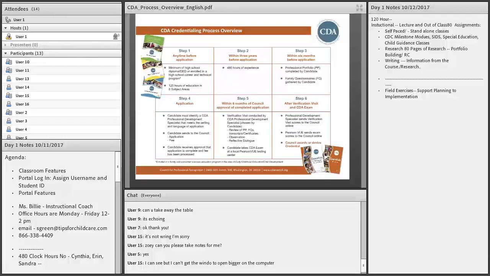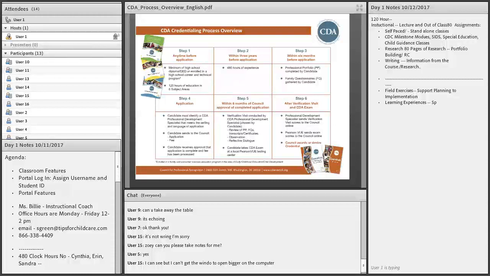Also going to support and help you when you have like DHS visits, or someone comes in to monitor the program, class responsiveness, etc. So the field exercises actually, if you've had CDA before, are going to count for your learning experiences.